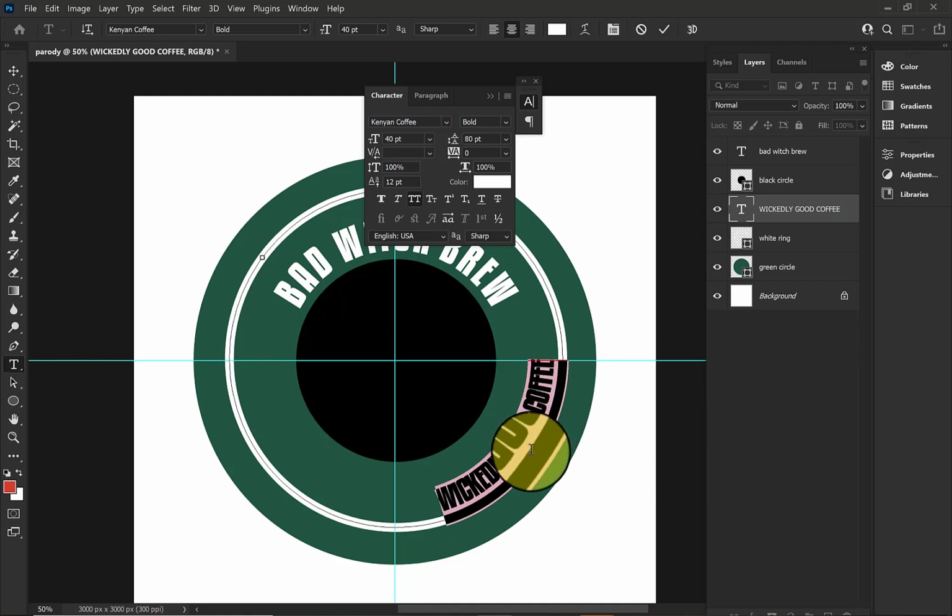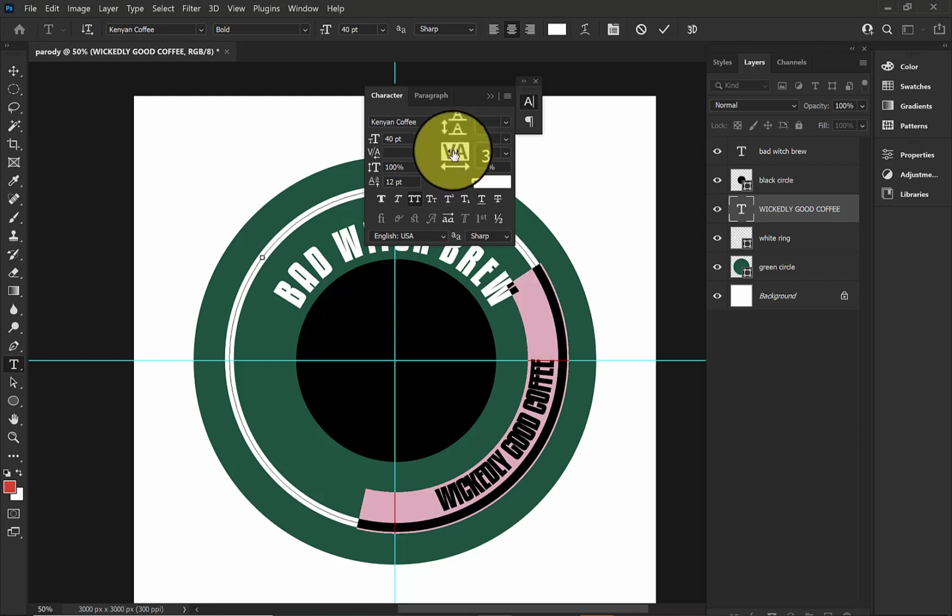And I can see that all the letter forms are really, really squished together, right? So I'm going to distance them by adjusting what's called the leading. You can find the leading right over here in the character panel. It looks like a VA with an arrow pointing under it, and if I drag my mouse over the icon for the tracking, I'll be able to space out those letter forms.